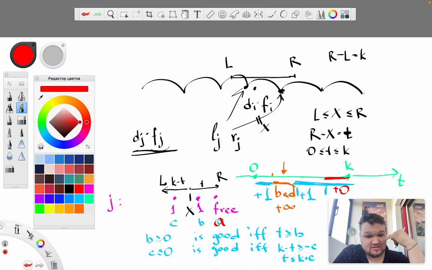Since k is small in this problem, we can just have an array of length k plus 1 and use prefix sums to add on a segment of a line. But actually we can just remember all the points in which we want to do updates, and get a solution in n squared log.